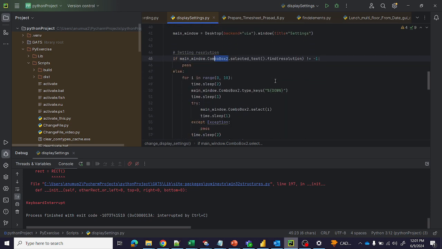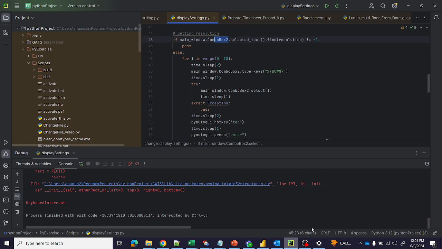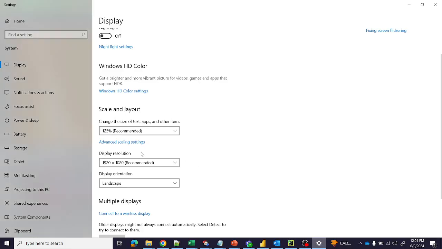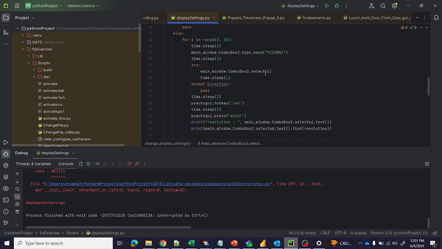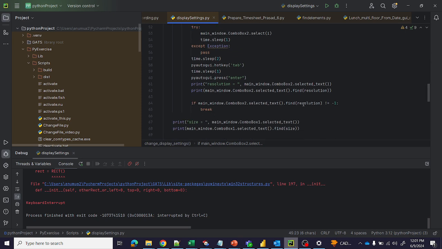For example, changing the resolution, this is combo box 2, resolution 1. Then I am clicking the down arrow button and selecting each item. If that item has the text of the required resolution, then stop.